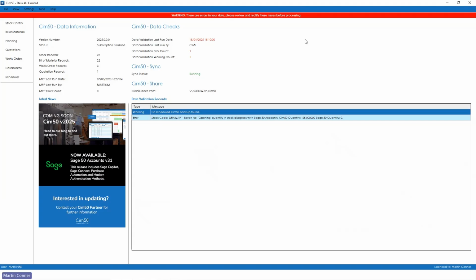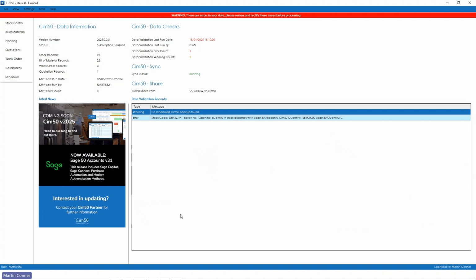Okay, so I'm in Cim50. The first thing that you'll notice is that we've got the warning bar at the top here. It has gone a bit more prominent, because it wasn't quite so prominent before. I've forced some errors here. It tells you if you've not got a backup, and I've forced an error to say that there's a mismatch in the stock between Cim50 and Sage.